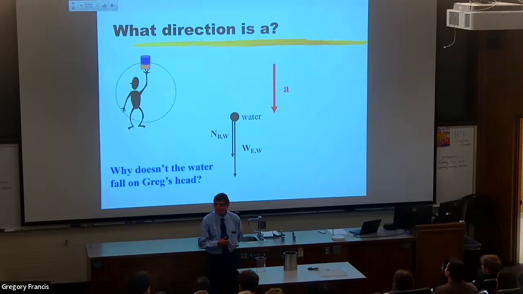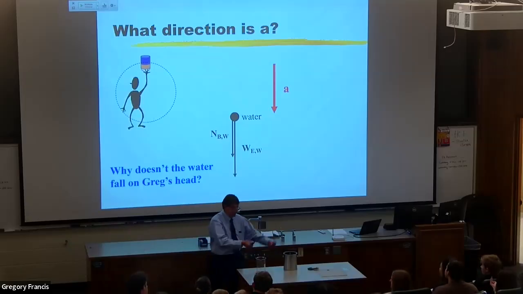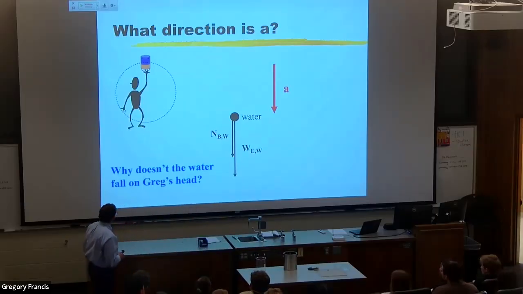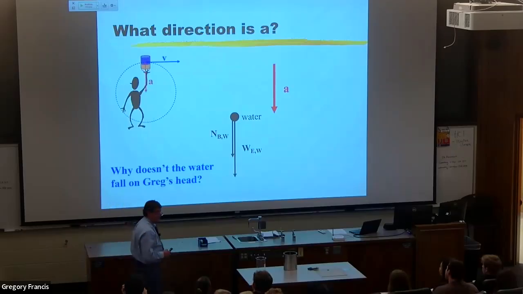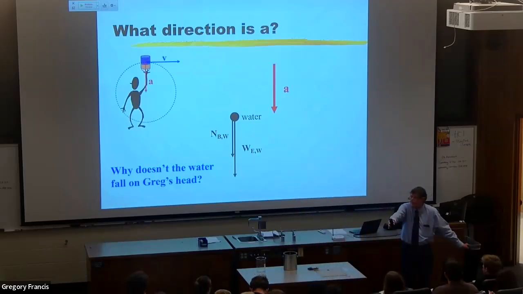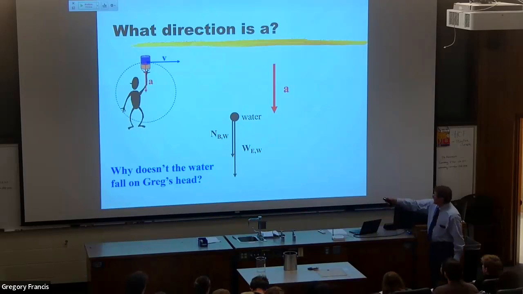So what is it? Why doesn't it just come falling down on my head? Well, if I just held the bucket over my head, surely it falls straight down. But the bucket isn't stationary up there. It's moving with an acceleration that's perpendicular to that velocity. And again, we know from the second tutorial that anytime my acceleration is 90 degrees to my velocity, I'm turning. That's turning. And so it's not going to take that water straight down. It's going to take that water around the circle.